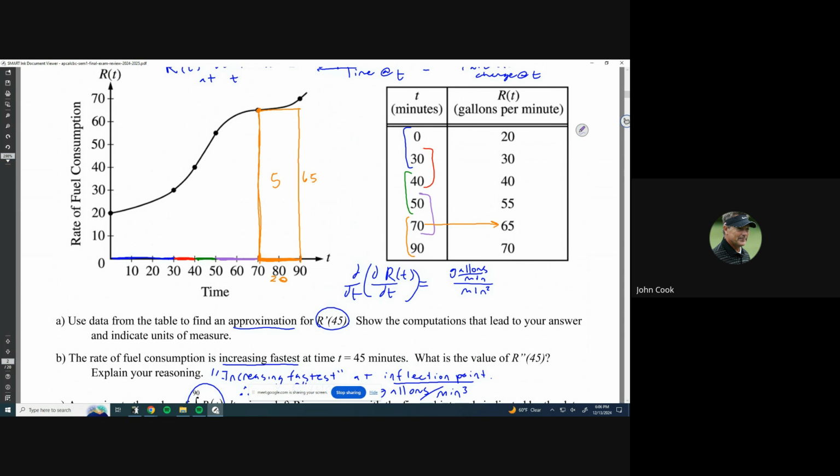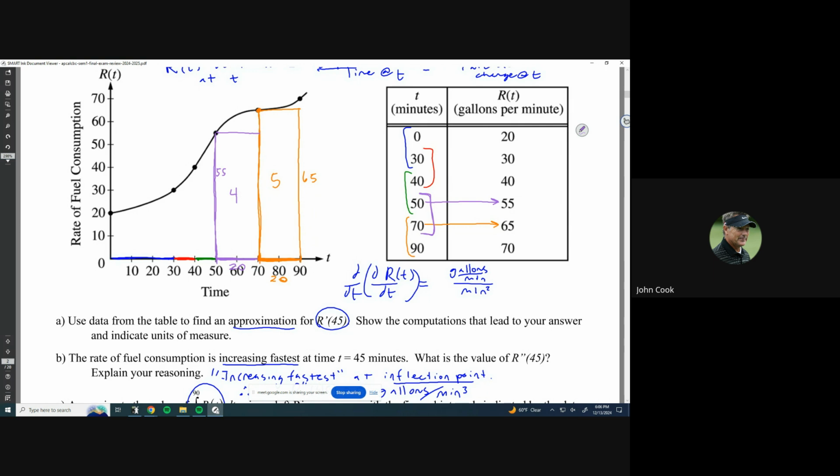So next interval from 50 to 70, so that's this one here, right? Well, the base is going to be a length of 20 again, and the height is going to be determined by the left endpoint. So this one over here at 50. At 50, it's going to be 55. So the height goes all the way up to that point, 55, and then it goes out over here. This is my fourth subinterval, and this height over here is going to be 55 with a base of 20. So I can just multiply those together to get my area.